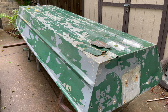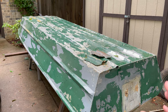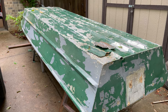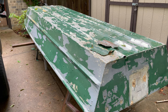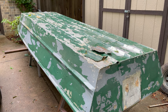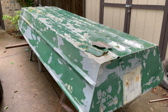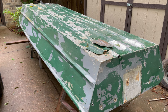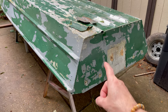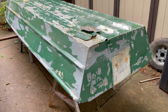Even if you get the holes fixed, you're still going to have to coat the whole bottom. I actually ordered that goop-coated stuff because it was a little bit cheaper. Paint stripper, goop stuff, probably sandpaper because you might not be able to get all the paint off — you're looking at about $100 just in supplies to get this boat decent enough to paint. And a transom — you're going to need plywood, fiberglass resin, and stainless steel hardware.